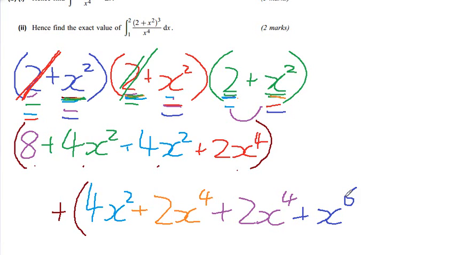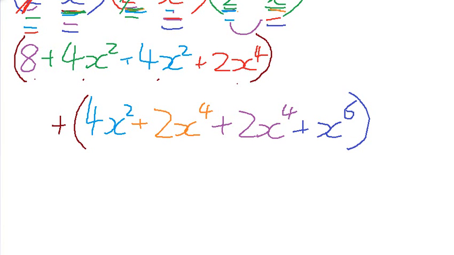Make sure you don't put x to the 8 there, it's very tempting to do that, especially if you're trying to rush it in an exam, but be careful, it's just 2 plus 2 plus 2, because when you times x's you add the indices together, so you already know that.